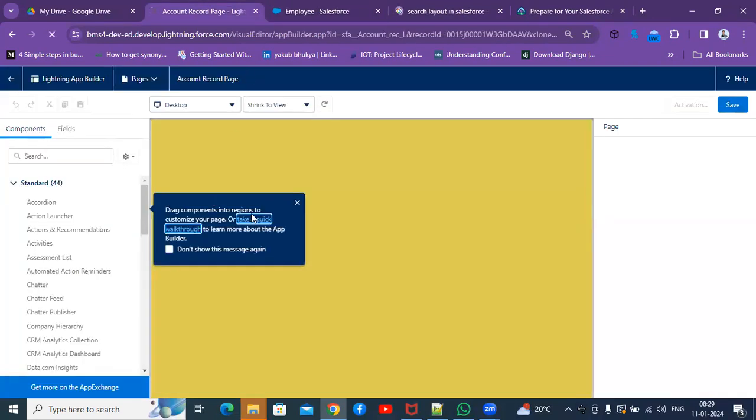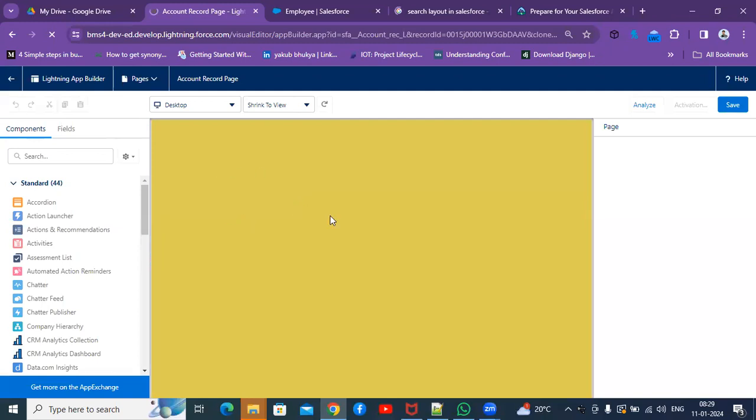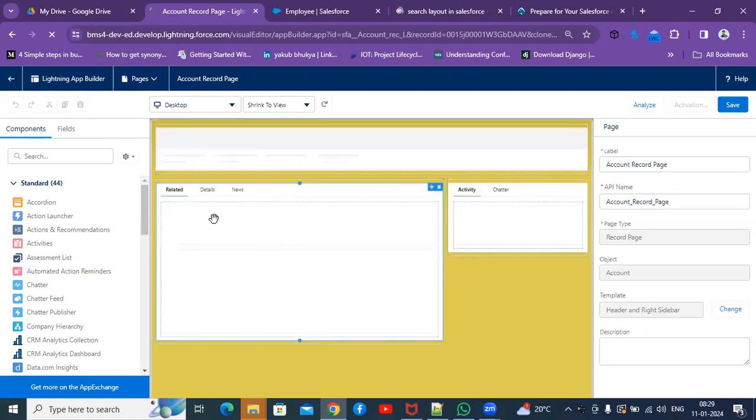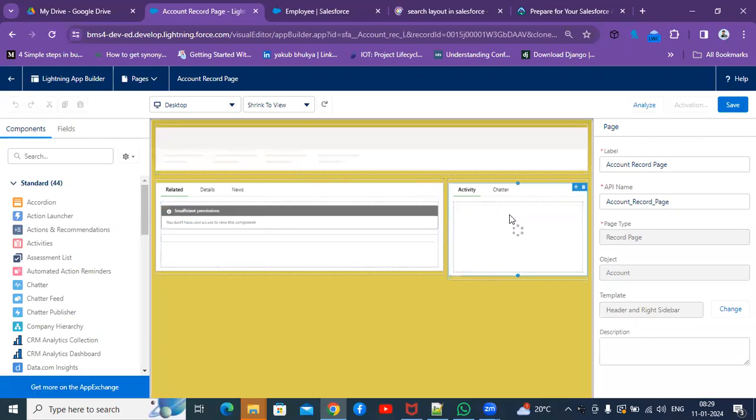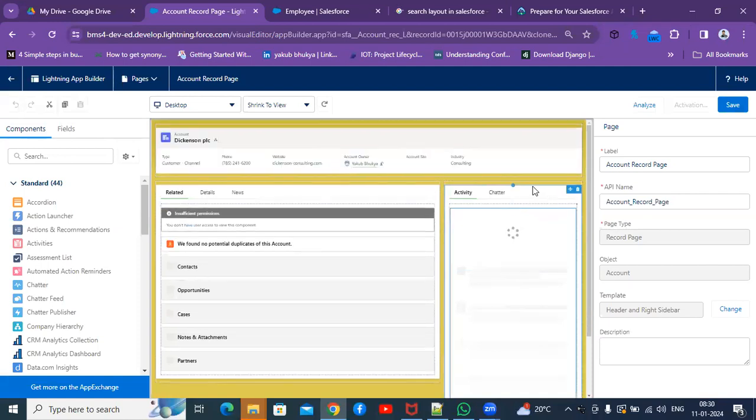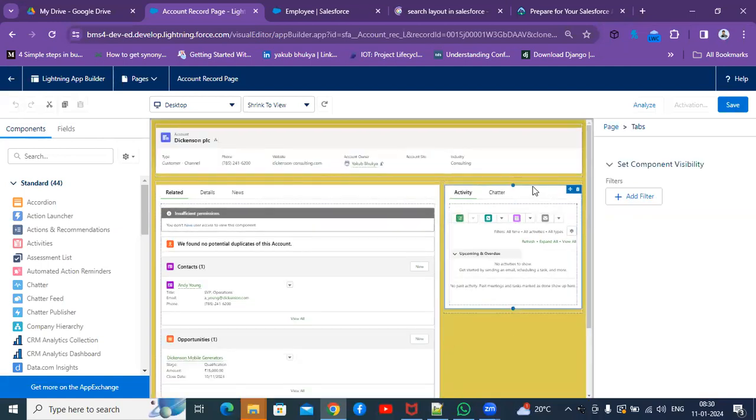So if you want to use standard functionality, it will look as is. However, you will see the related list. In a related list, you can see the contacts count and the number of contacts below. Like that only you'll see if you add another tab here, a related tab, and add that. Okay, that is the solution for that.